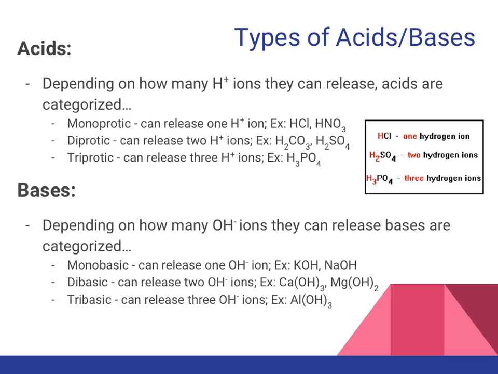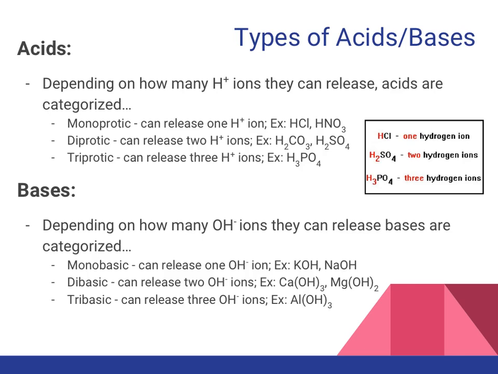Okay, the first delineation we look at with types of acids and bases: we know now that acids are proton donors, and bases are essentially proton acceptors or hydrogen acceptors, and quite often they also produce hydroxide ions, whether they produce it directly from themselves through dissociation or whether they force water to dissociate into hydroxide. It just depends on the strength of the base itself, okay?